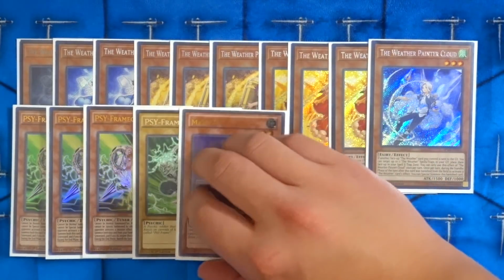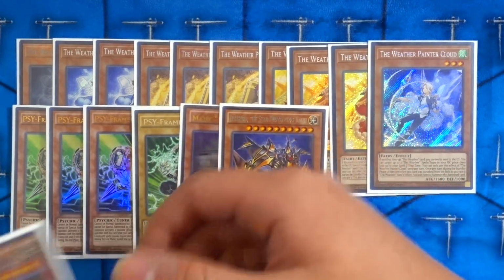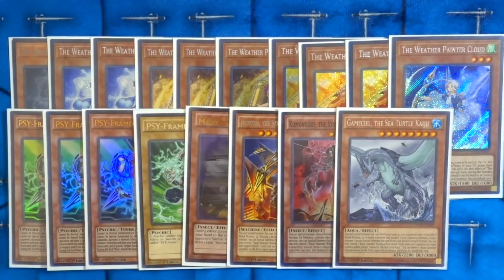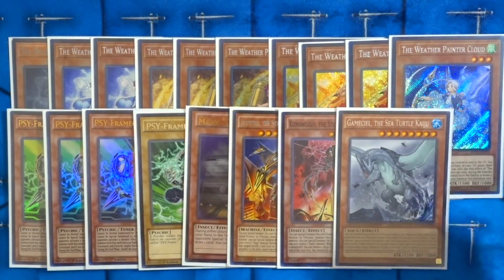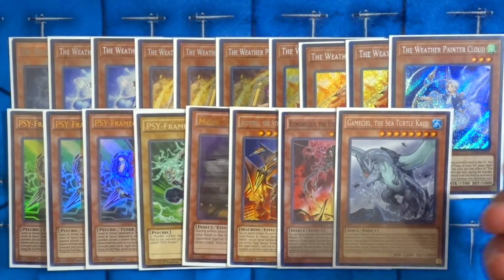And last but not least, you're going to play the one Maxi. And guys, I love this engine so much. You want to play the Kaijus, one Jizukiru, one Kamungus, and one Gameciel. Basically, the Kaijus are just really powerful in the deck because of the Weathery Thunder Canvas. What you do is that you Kaiju over their monster, go into battle phase, attack with the Weathery monster, activate Thunder Canvas effect to basically bounce your Kaiju back to your hand, and then you just Kaiju over another problematic monster on the board, which is absolutely incredible.